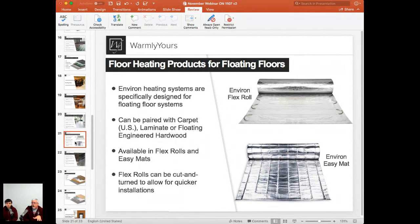So you need to make sure that that Environ FlexRoll, as you see it right there, is actually installed upside down here. You need to flip it over so the coils are facing downward. Now, this can be used with carpet in the USA. It cannot be used with carpeting in Canada, but it can be used in Canada and the US alike with laminate, floating engineered hardwoods, and all the other types of installs.